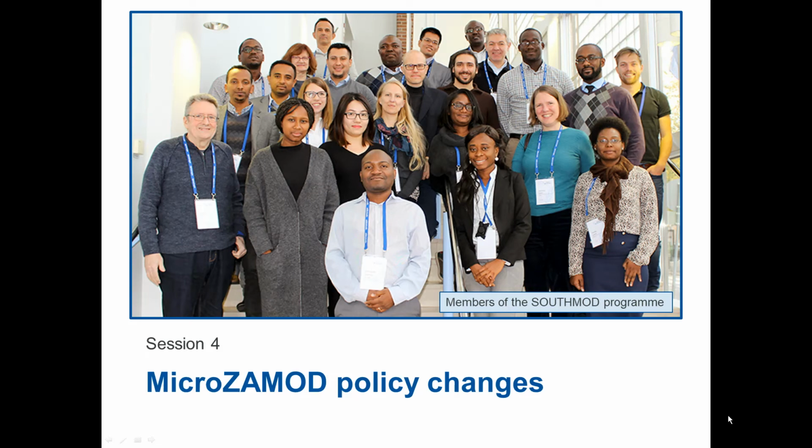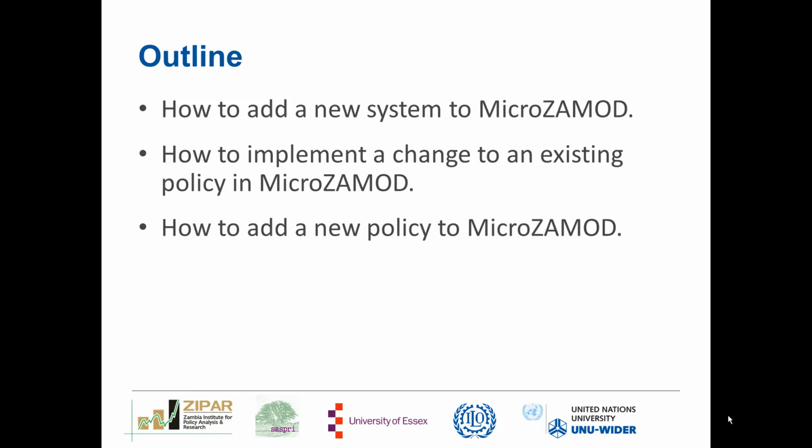Good day. This is the fourth session on the Zambian tax benefit microsimulation model, MicroZAMOD. In this session, we're going to be looking at making some policy changes to the model. So we'll firstly look at how to add a new system to MicroZAMOD. We'll then go on to look at how to implement a change to an existing policy in the model. And lastly, we'll look at how to add a new policy to MicroZAMOD.